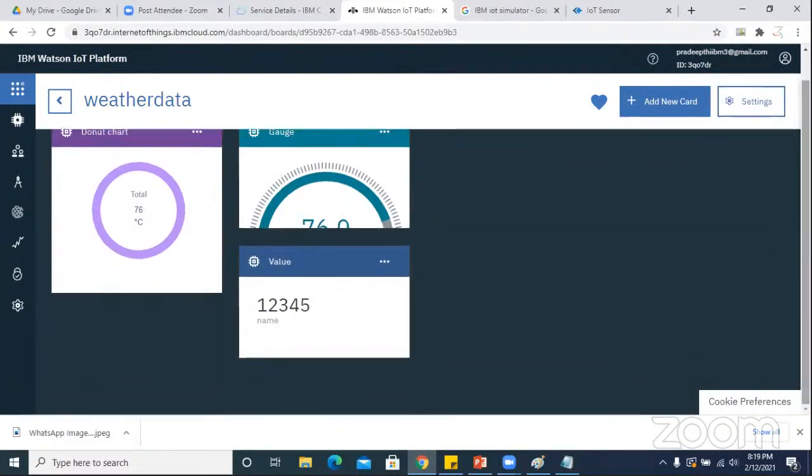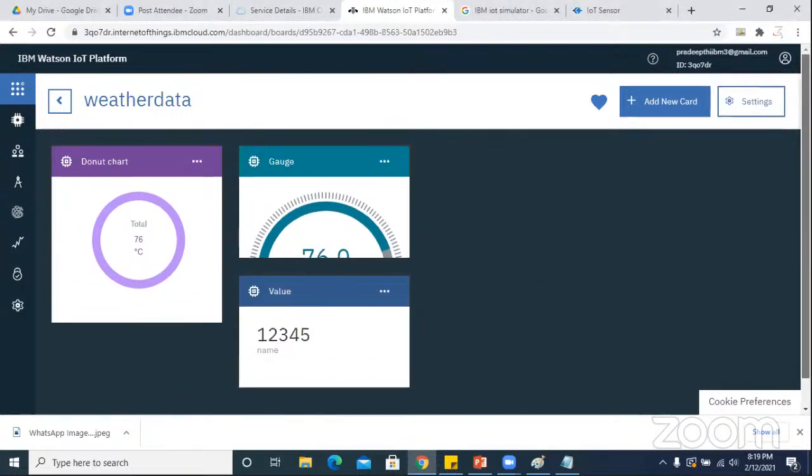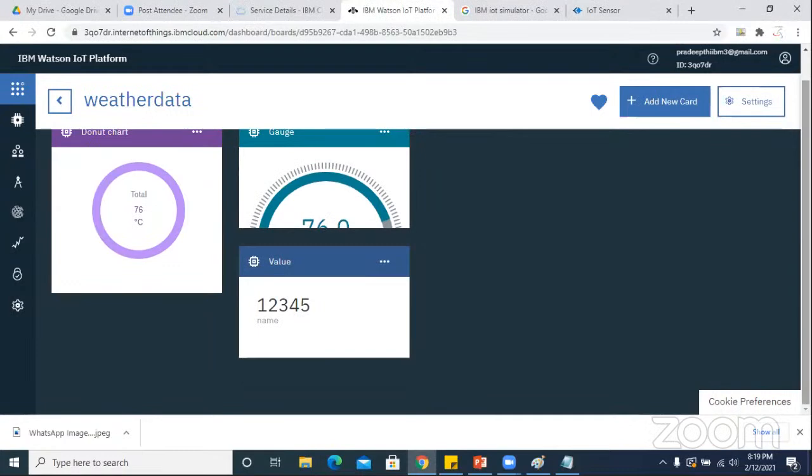So this is how you will be displaying the sensor visualizations on the dashboard. Hope you've understood this and done with the boards.